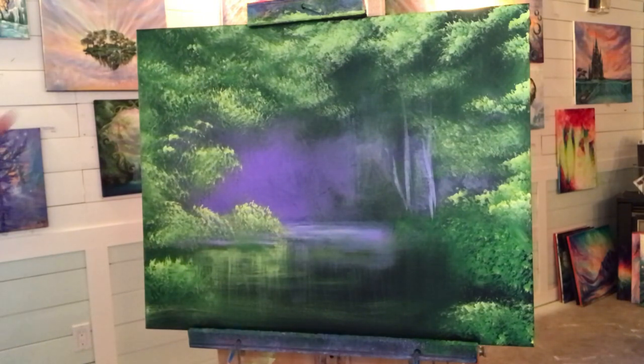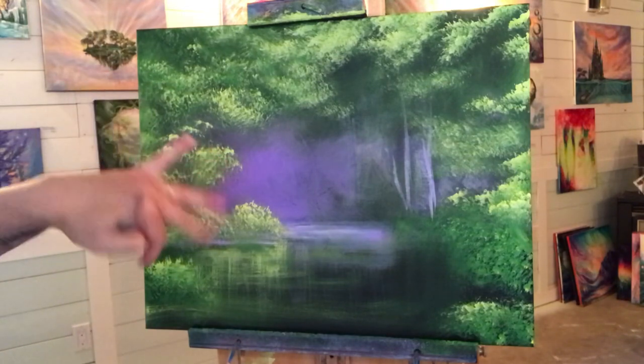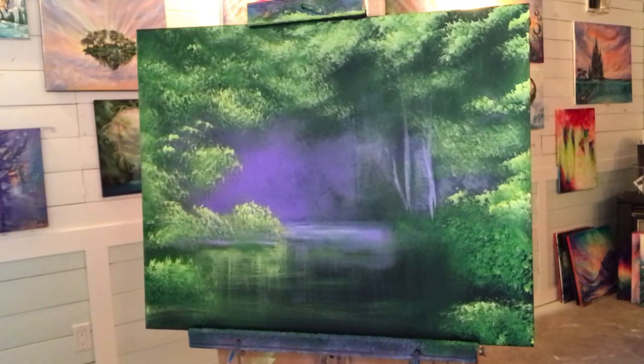So I'm actually really liking how this is looking already. We're creating a mood quite quickly, and that is, like I said before, the reason, because we're working on a black canvas. So we really feel like this is behind and this is in front. So that's a really neat and satisfying illusion to create when you're painting.